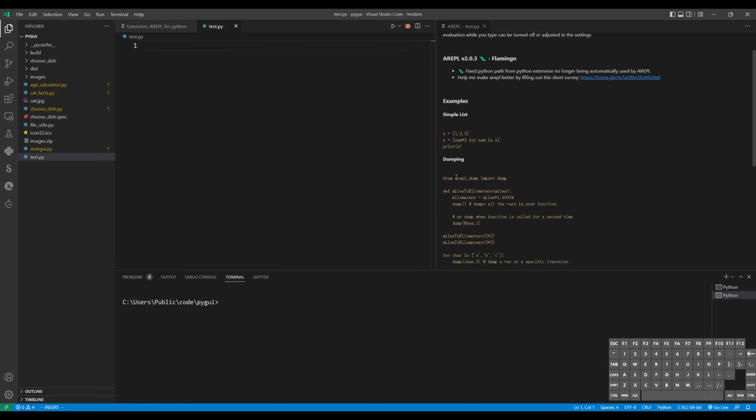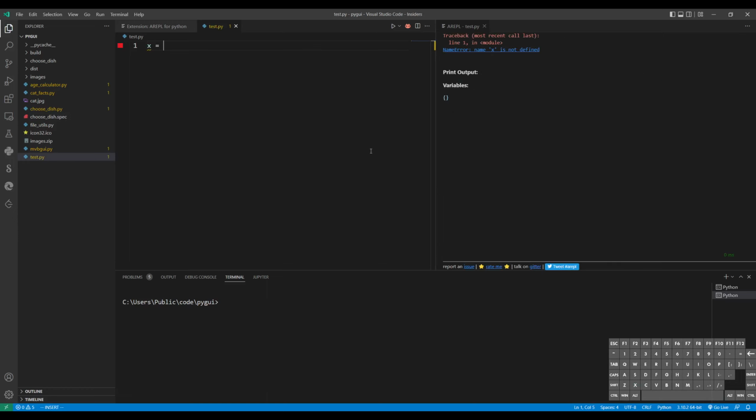Okay, and you can see there are some simple examples. For example, here I typed x is a list and made it equal to 1, 2, 3. And you can see we have a list shown here, a variable x, whose value is 1, 2, 3.